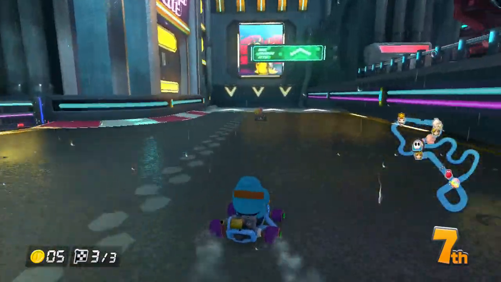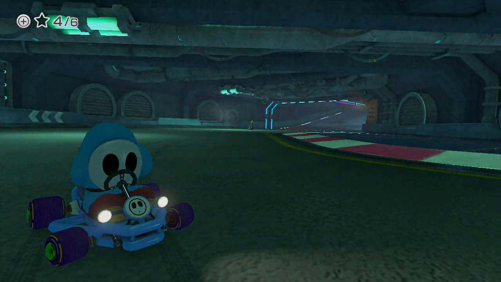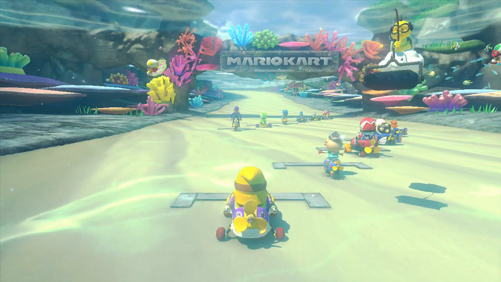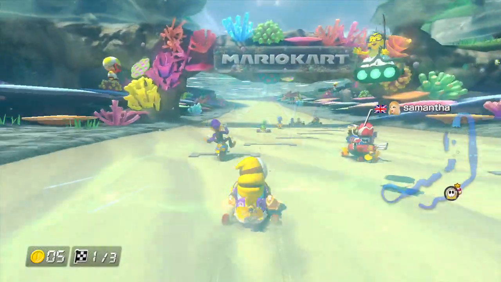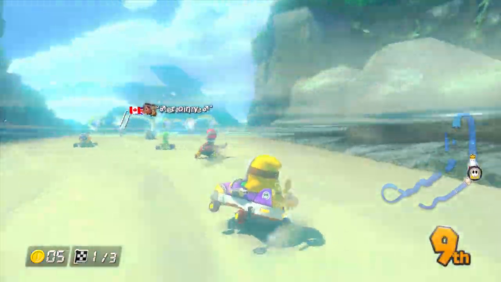For the next color Shy Guy. Alright, Yellow Shy Guy now. This is the fifth one, I think. Yeah, it is the fifth one. There, yep. Let's go. God. Come on.